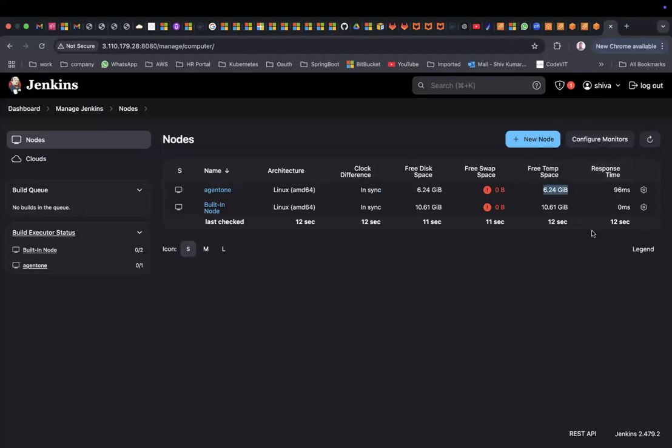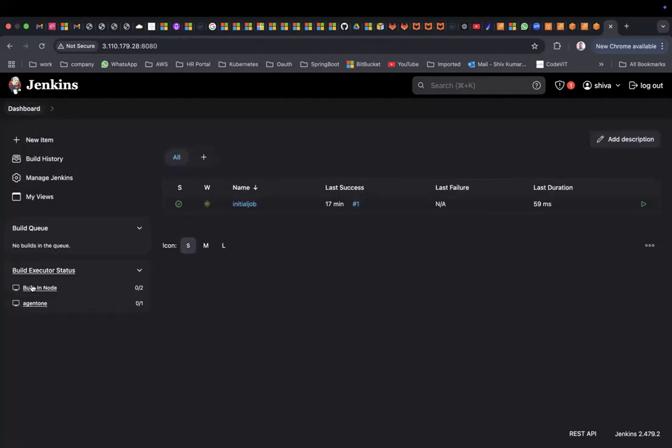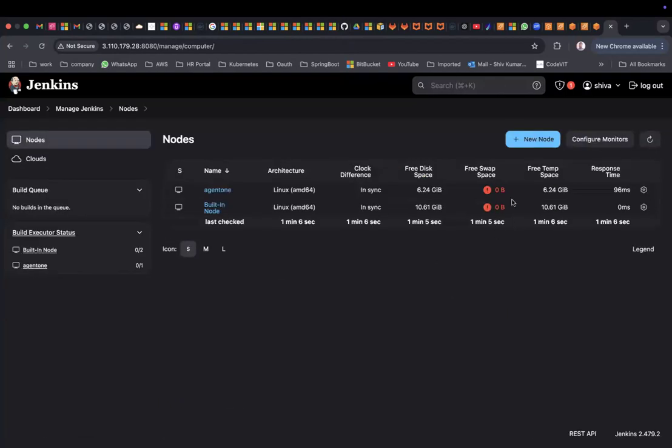The 96 free memory swap space, why is it showing the red mark? It's swap space, which is internally used by Jenkins. As there are no builds running on this Jenkins machine, if you see, there are no builds running. They are empty, right? That is why it is saying 0 bytes. They are not using any swap space. Jenkins is going to use swap space whenever jobs are built on this Jenkins machine. As the jobs are not running as of now, that is why it is saying 0 bytes here.